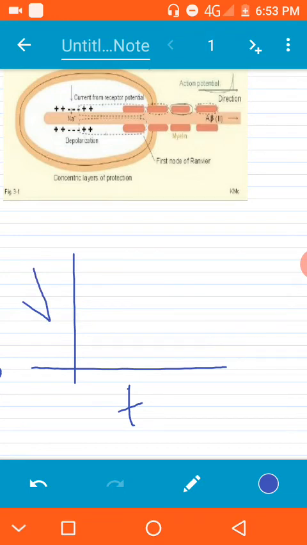So basically, let us assume the x-axis is time and the y-axis is voltage. Okay, so the resting membrane, this is 0, and the resting membrane potential is somewhere around here. Let us consider, for example, I'll draw in a different color. So the resting membrane potential is somewhere here. As soon as the excitatory potential or the stimulus happens, it moves a little towards the positive direction and it comes back.